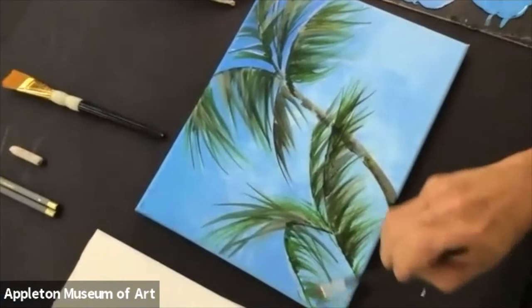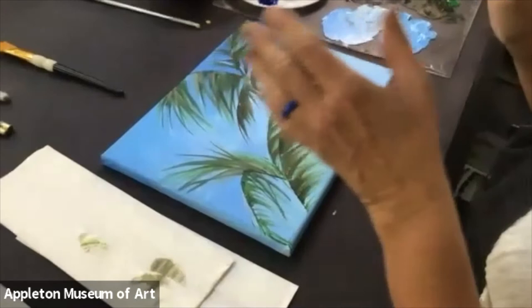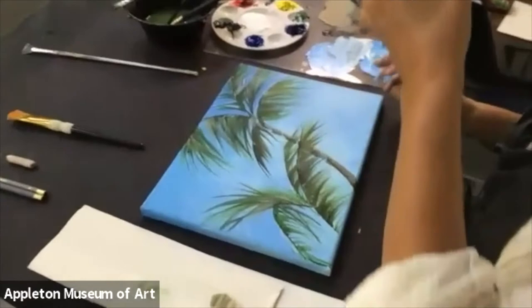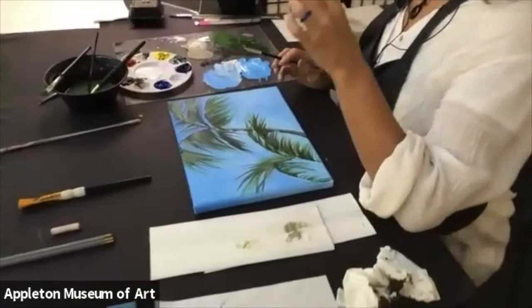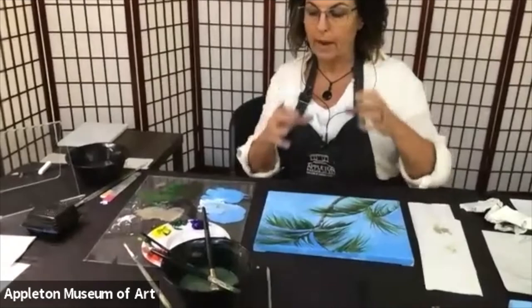So if you're moving right through your painting, or if you're an advanced painter and you're waiting, what we're going to do next is actually make a brand new little pot of paint. My favorite combination for landscapes when I need a really bright apple green is simply yellow and black. So you'll begin, wipe your brush off, wash your brush off. I'm going to take a nice head of yellow and add a small amount of black, and you'll see, if not too much, smaller increments of color change. We're looking for a bright green that's brighter than the green that we just used.